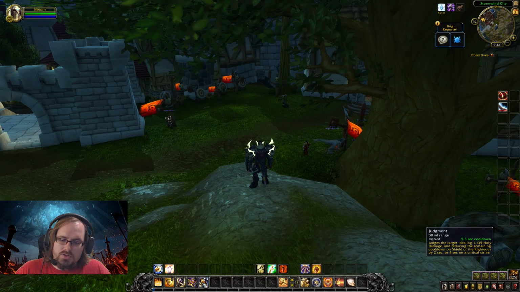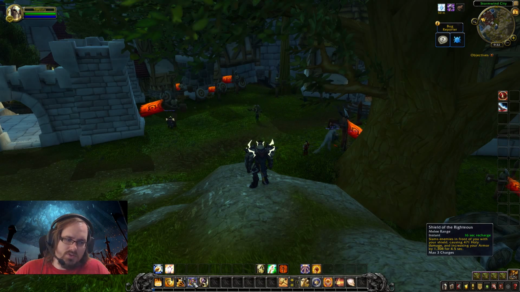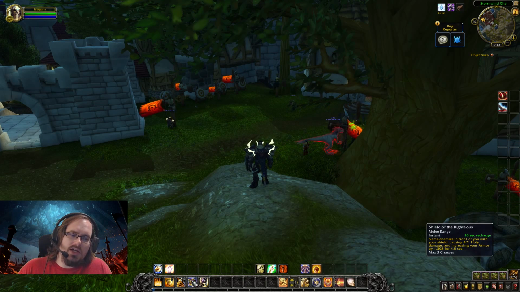Then what we're going to want to do is cast Judgement. Judgement is an instant ability with a 5.3 second cooldown. It deals a pretty good amount of damage to the target, then reduces the cooldown on our Shield of the Righteous, which is our little Shield Slam 3 charge ability, by 2 seconds, or if Judgement critically hits, it reduces it by 4 seconds. So as we use Judgement, we'll reduce the cooldown on that Shield of the Righteous and get those charges back faster so that we can use them again.